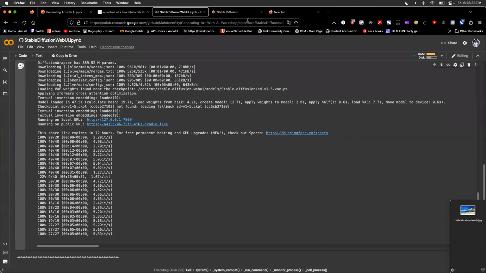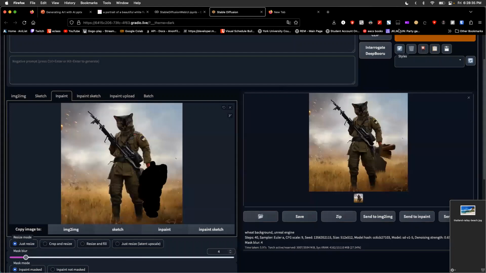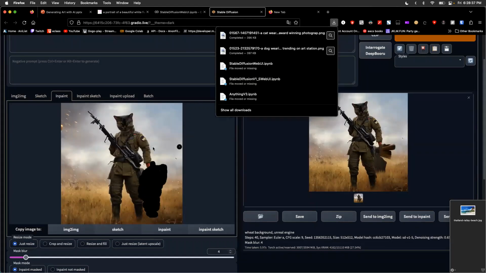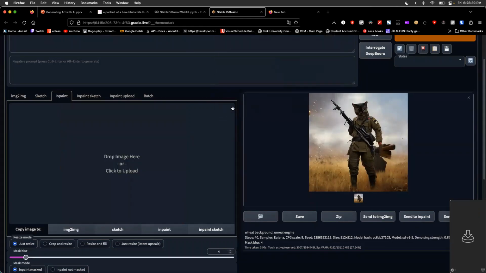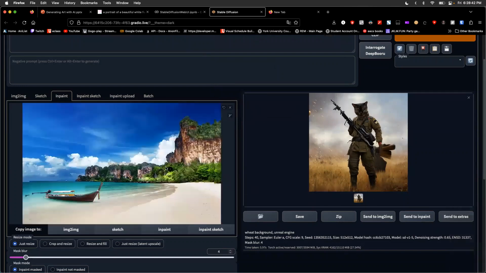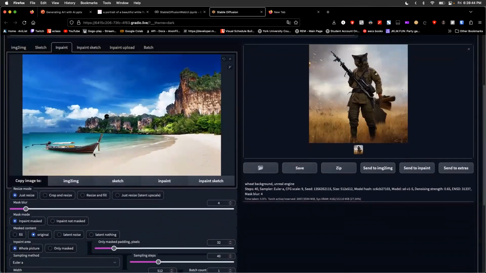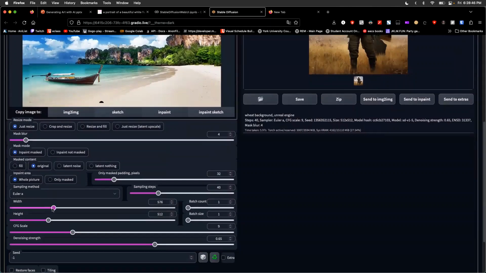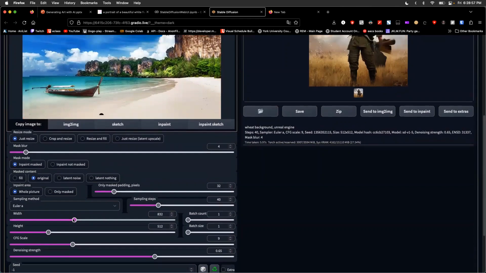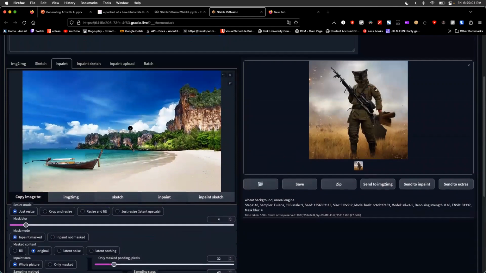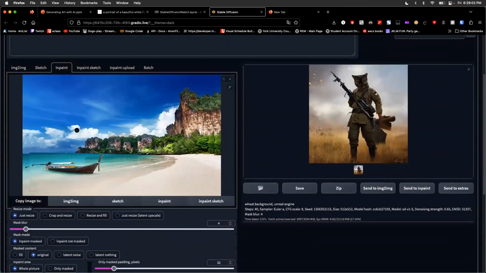Go back over here and paste it over here. Oh yeah, remove this and then paste it. Boom. Okay, now you can see this image is a bit bigger, so we need to increase the size so that it fits. Need to change the width mostly. There you go. Okay, that should work. Now the image that will be produced is as big as this.